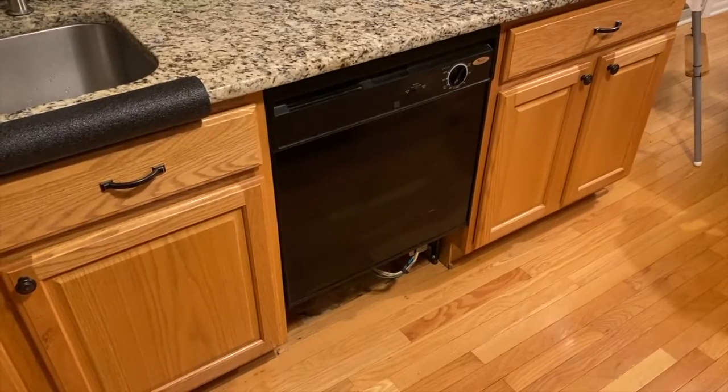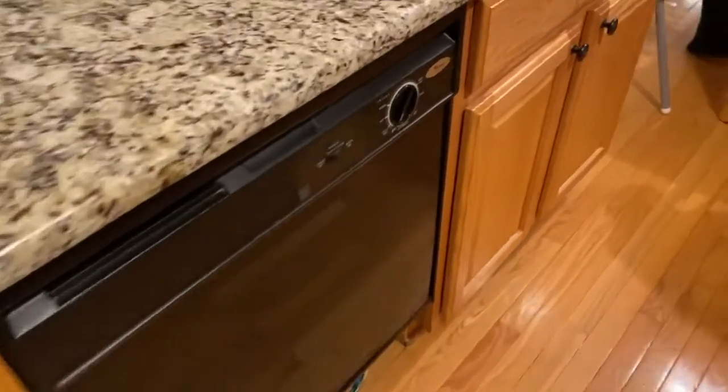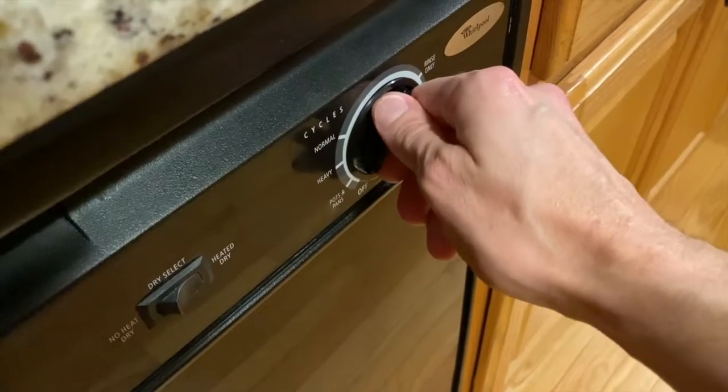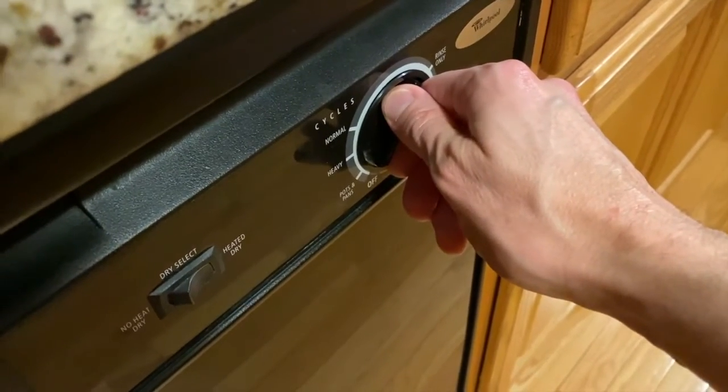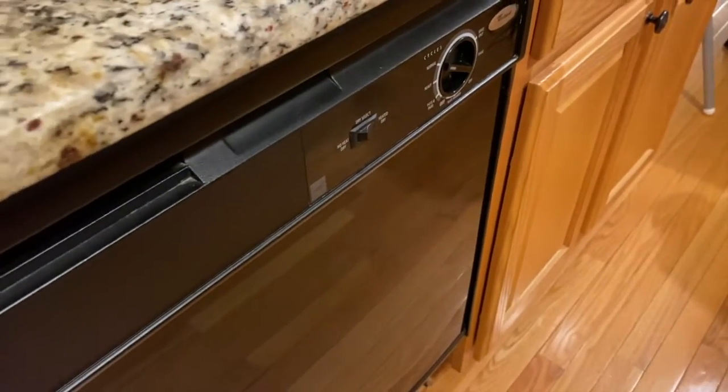All right, DIYers, it is late at night and the dishwasher is full of dishes. We are going to run our test cycle and we are going to check for leaks. Once we turned this knob to normal, it made a very unfriendly grinding sound. And so far, so good.